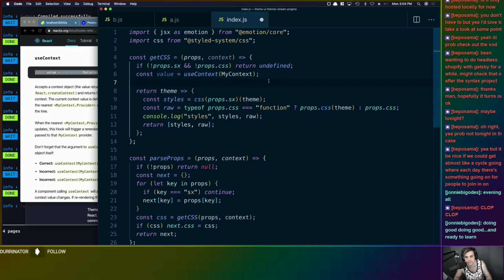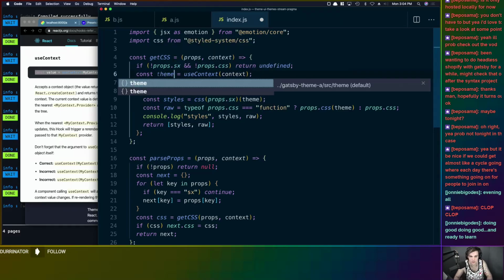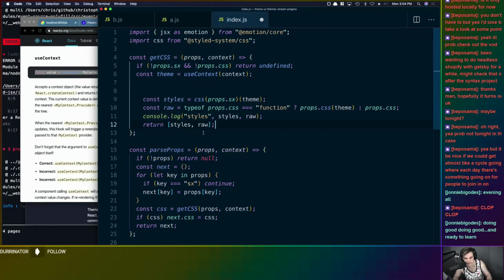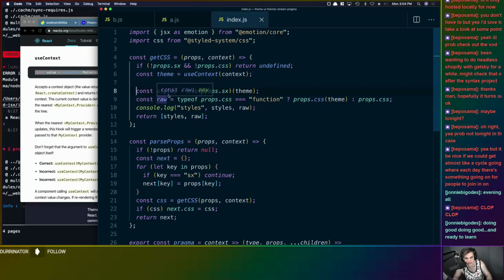This is going to be context. I don't think the capitalization matters. It's going to be theme. And then we're going to return an object, or we're going to return this down here. I think this is what we're going to return.